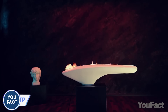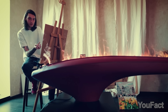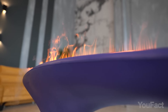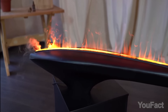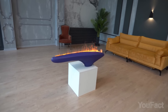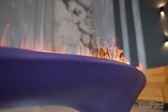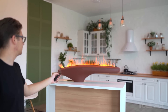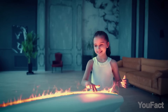I beg your pardon, but there's a burning sculpture over there, and no one seems to be taking care of it. What do you mean it's water? Yep, it's not gas, it's not ethanol — it's water! 100% safe with a cold flame and without harmful emissions. It's essentially an electric fireplace with ultrasonic technology used to create the effects of flames and smoke. These effects consist of a very thin haze illuminated by LEDs, and the light bounces off water molecules, creating a convincing illusion of fire. It offers several operating modes, each of which is whisper quiet, and it comes with a remote for quick setup. Most importantly, it's absolutely safe for people and pets.